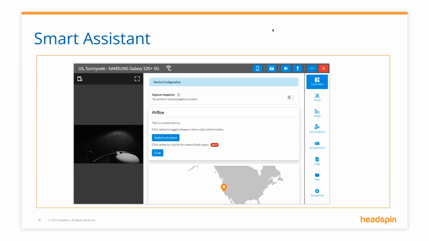Then we can use this button right here that has a microphone on it, and we can produce audio from our browser into this AV box through the web. That allows us to interact with this Alexa or this Google Mini. So I could ask it, "Hey Google, what's the weather?"